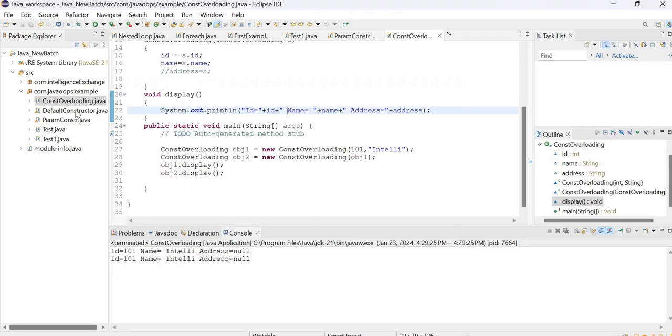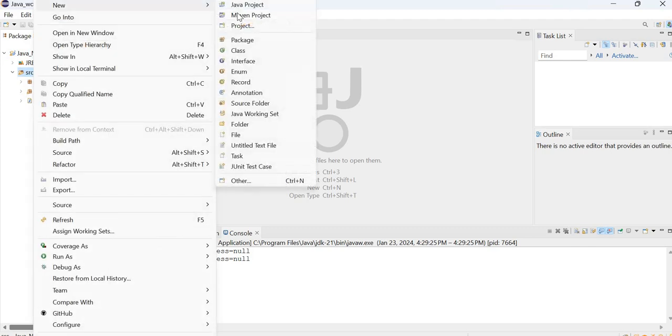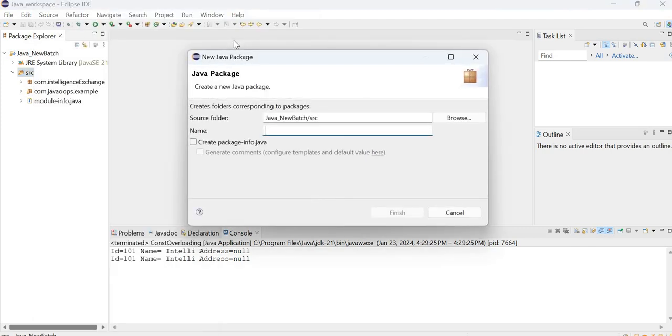This is my Eclipse, and here I'm going to create a new folder. I will close all these files. Here you can create a new package: right click on src, then New, and Package. In this package I can give the name com.newpack.